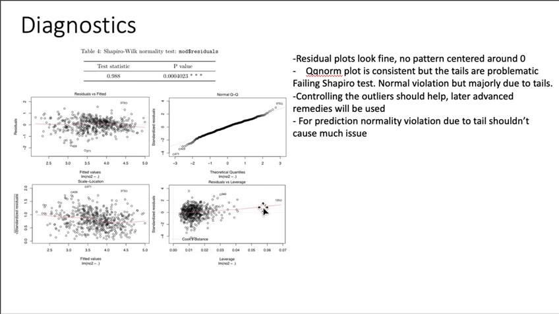There are these few points which have high leverage and high Cook's distance. These are the outliers somewhat, which influence the model. We'll see how we deal with them. And for the normal QQ plot, most of the points are along the diagonal, which is good, but you see these tails which deviate a lot from the diagonal, which will indeed make the Shapiro test fail, as it is really sensitive. It's a really sensitive test, so that's not a surprise. But in the long term, this shouldn't be much of a problem. But we'll see later on when we deal with advanced remedial methods how we address them.